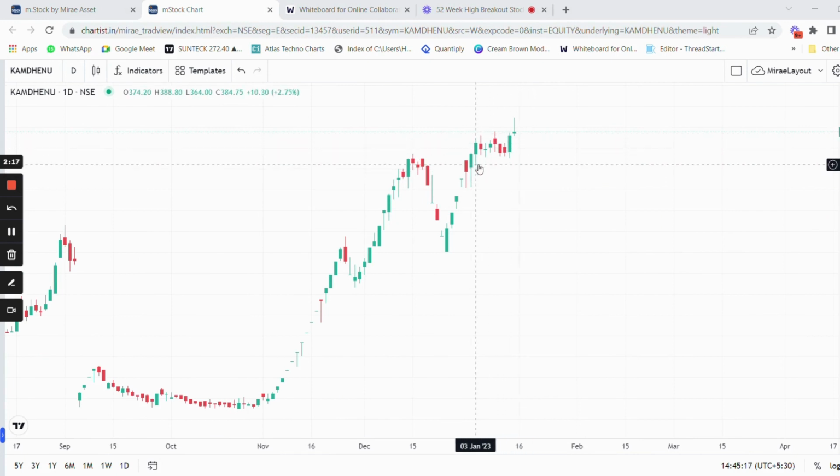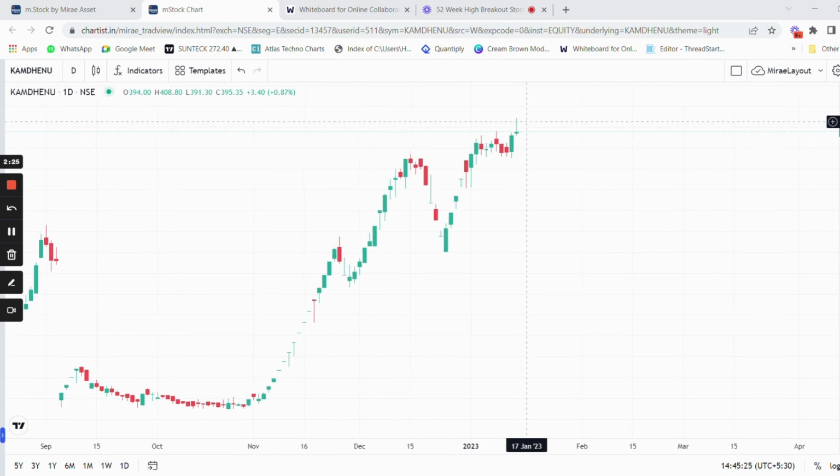If you can clearly see, the stock has been under consolidation for a long period of time, from around 10 days, and finally the stock has broken out, and you can see that there is a slight rejection at the top of the trend here. So we have to look for this stock and check for a green candle. Whenever we see a good green candle at the breakout area here, we can enter into this particular script. The stop loss for this trade has to be at around 374 rupees. The risk to reward ratio that we see here is on the greater side. That means the risk to reward ratio is favorable as of now, so we can take a trade here with the defined risk.